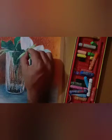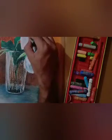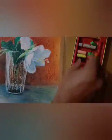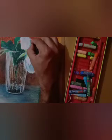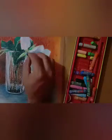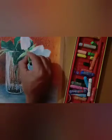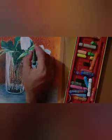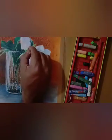Let's draw the leaf and birds. Very carefully because very thin area is the dark green. Over it black I am using, Prussian blue, dark green and black. And on the lighter area I have used light green, lemon yellow and white also. Varieties of tones I required, so I will try to achieve that one also, and I am trying it. You can see.